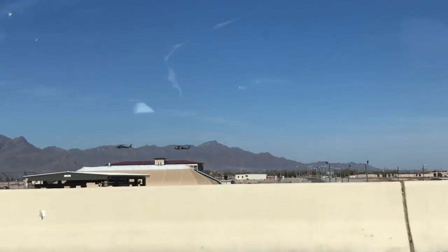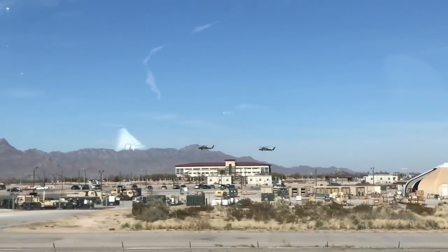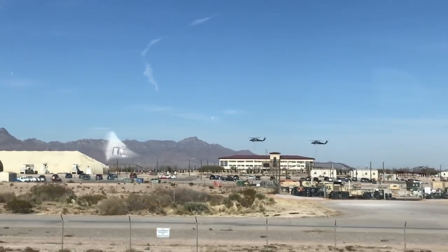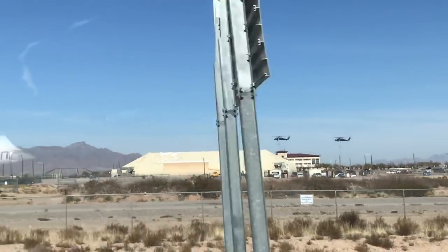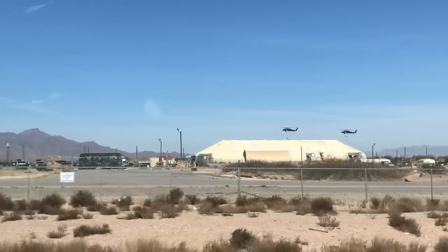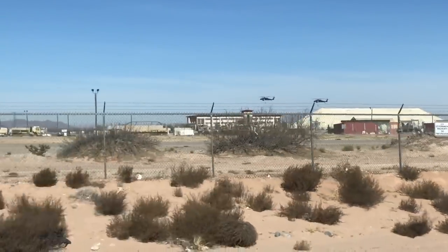You can see right there — maybe if you pause it you can see the little dots — but pretty cool. Something very cool about being in El Paso because we have the 1st Armored Division stationed right here in El Paso. Pretty sweet, and I was also part of 1st AD back in the day but I was communications.